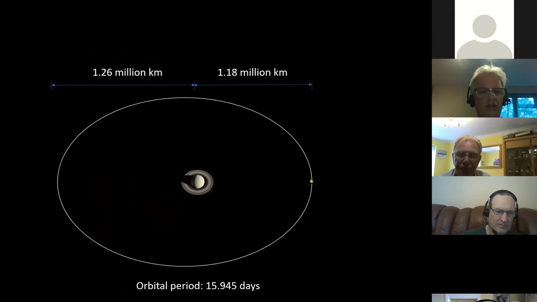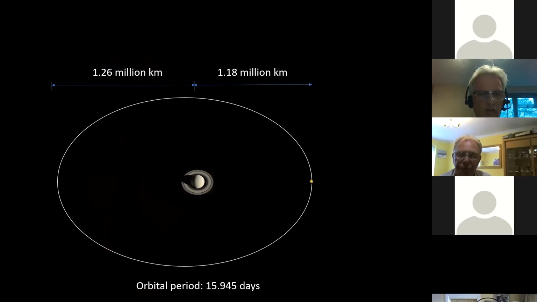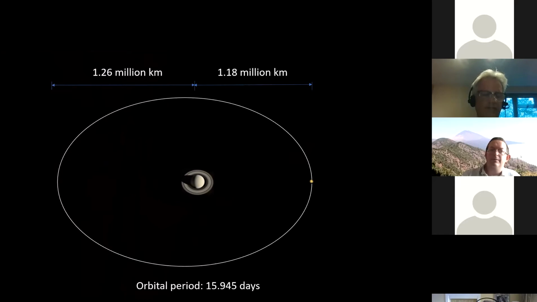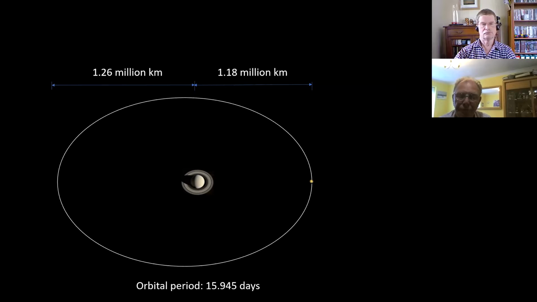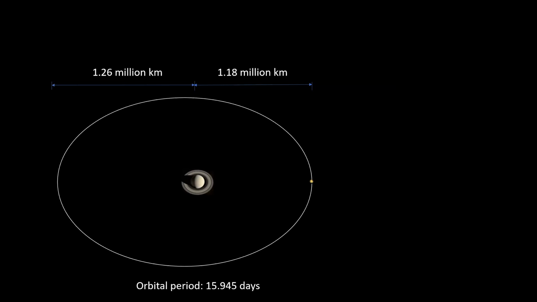So if we look at the orbit of Titan, this is to scale the orbit of Titan, which is the orange blob on the right-hand side of the slide, and its orbit around Saturn, which you'll notice is quite markedly elliptical. And that means that the longitudinal gravitational tidal forces across Titan vary considerably, which means in turn that its gravitational field changes considerably as it orbits Saturn. And this allows any orbiting spacecraft to determine its internal structure, which I will describe later.